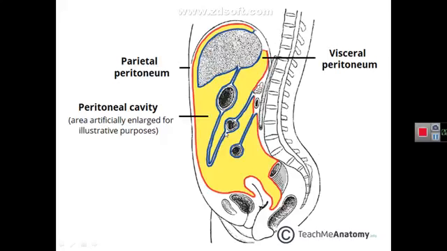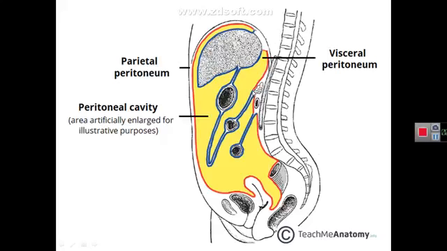Then the greater omentum, as you can see, as it is folded, is considered to be formed of 4 layers, 1, 2, 1, 2, or it is 2 folds that are folded. After being folded, the greater omentum surrounds the transverse colon. So the transverse colon is an intraperitoneal organ, and then there is an extension of peritoneum from the transverse colon, which is visceral peritoneum, and here this piece is called the transverse mesocolon.